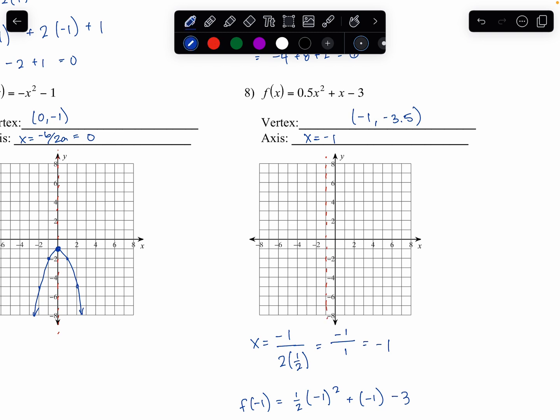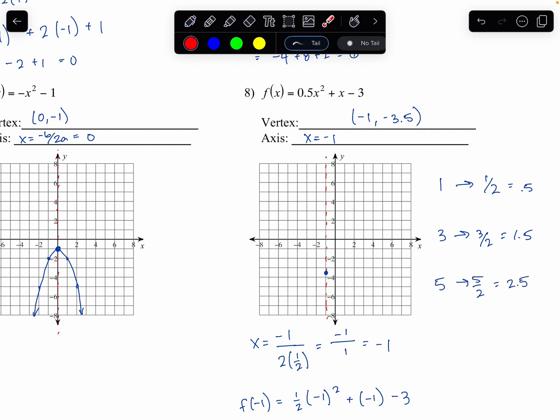We're going to be down 3.5, so that would be right here. And then we're going to use the 1-3-5 rule, but this time we're multiplying by 1/2. So this would be 1/2. This would be 3/2, or 1.5. This is equal to 0.5. And then this would be 5/2, or 2.5.